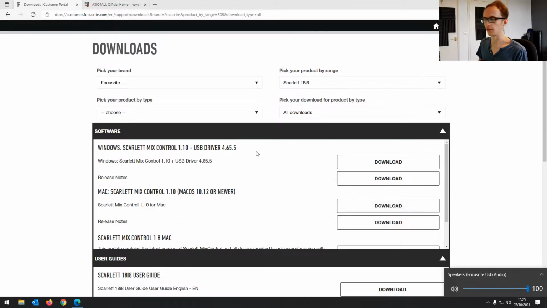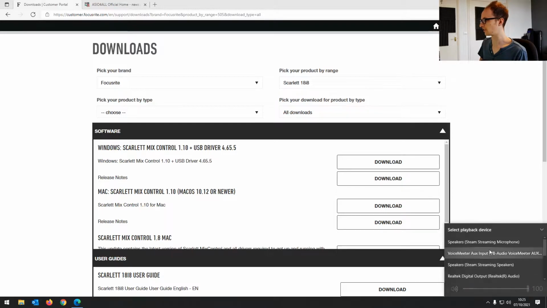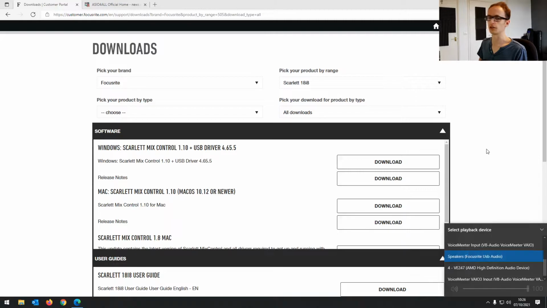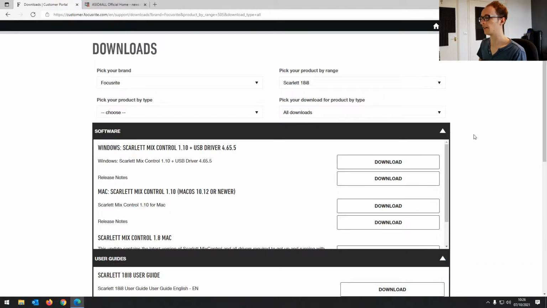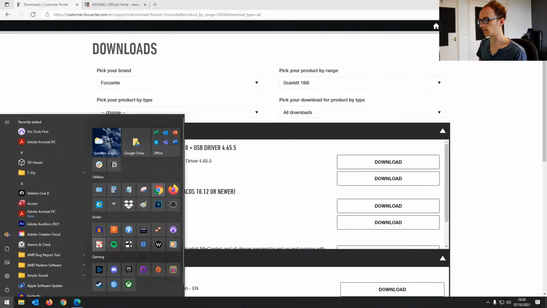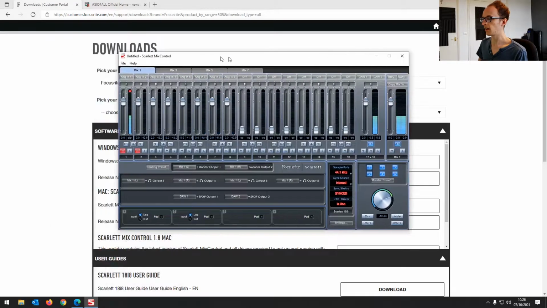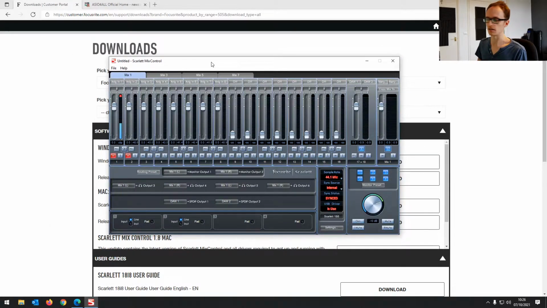That's the audio driver for this interface. So if you have a PreSonus or a Steinberg or anything like that, it should come up in your audio devices if it's installed correctly. And then aside from that, you can also open any software with a user interface that it installed as well.